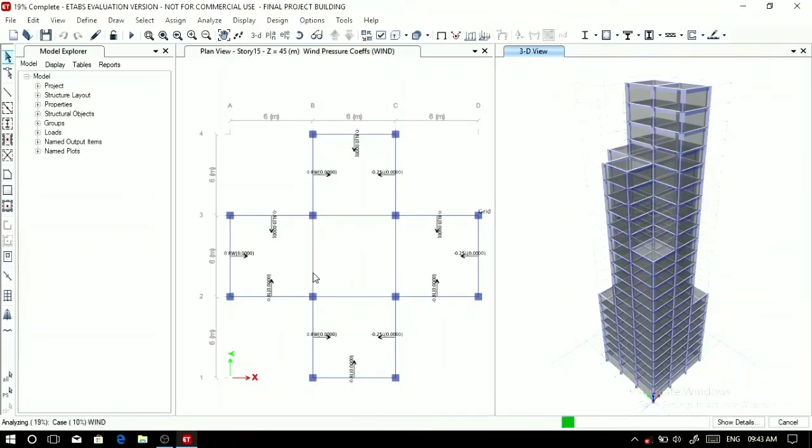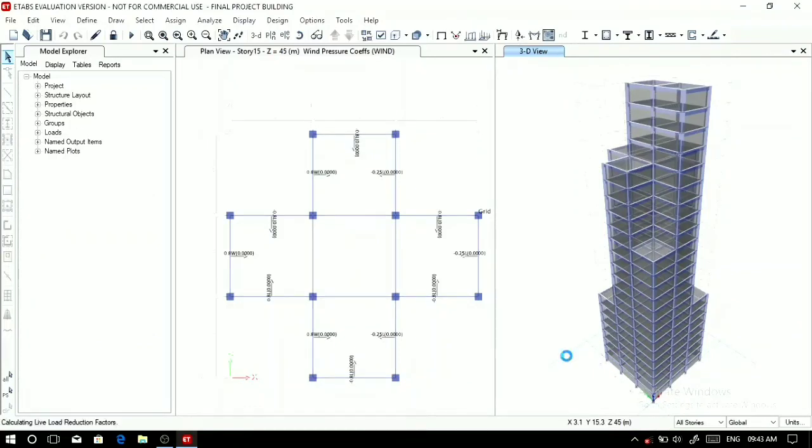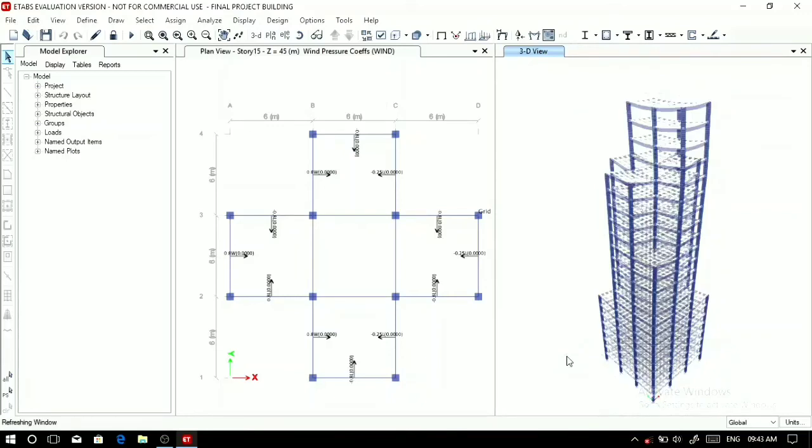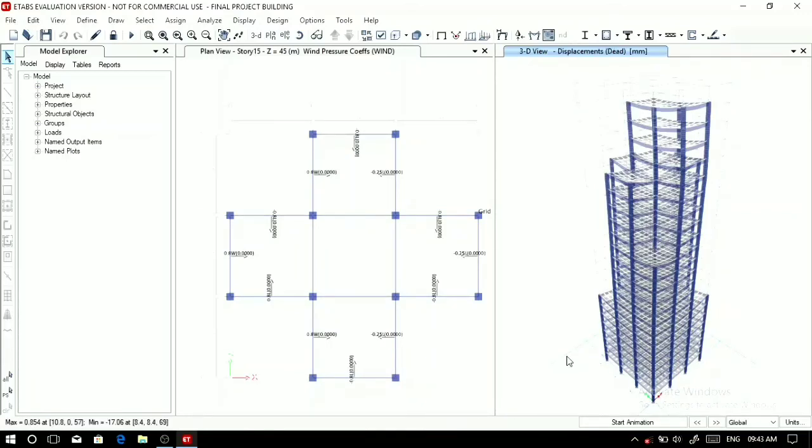You can see below. You can see the undeformed shape of the building. And check the displacement by moving the cursor.